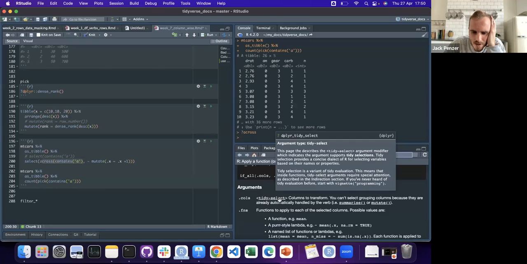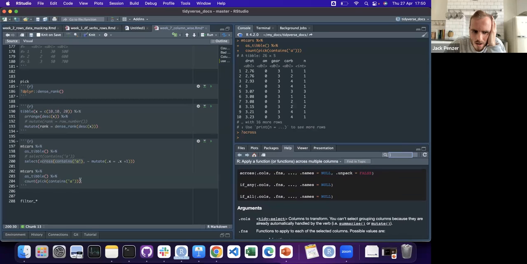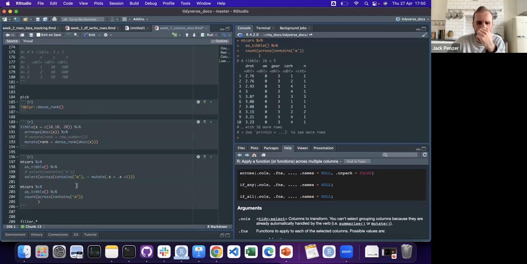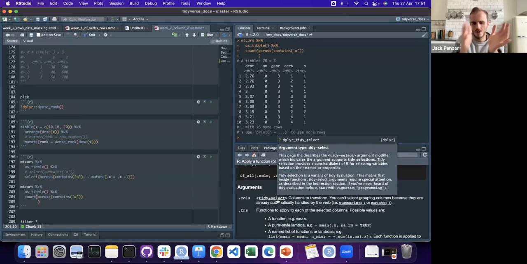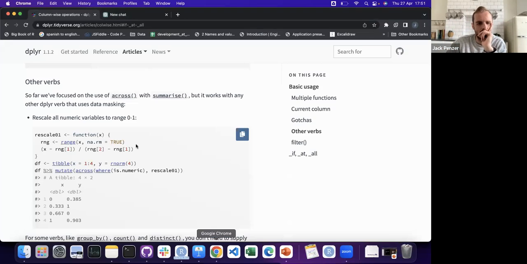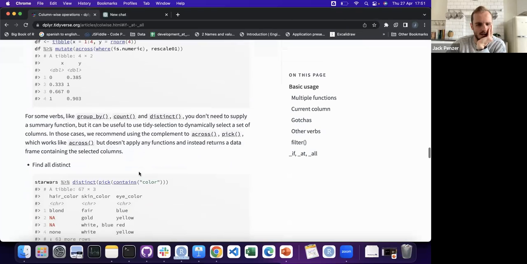Oh, but these calls are tidy select. Wait. Count. Just going to go down. What do we want to? Okay, no, so that does do it when you actually do the syntax right. So it is just a case of, like you said, when you want to do it over each column versus when you want to do it over all of the columns together. I suppose I'd have trouble initially just thinking, I guess that dense rank one made sense for pick.